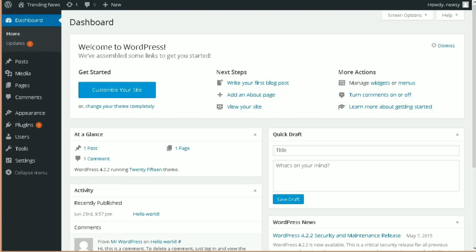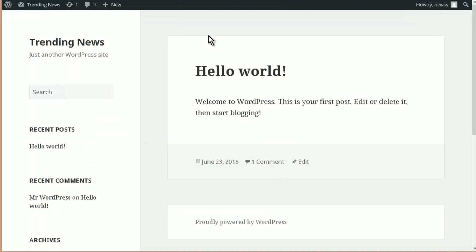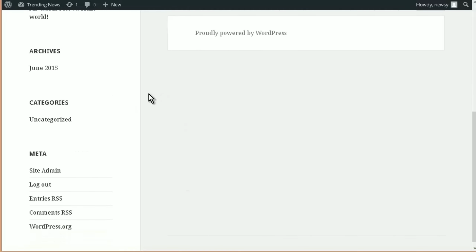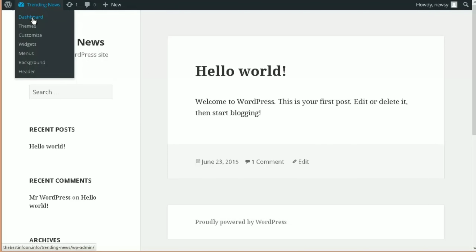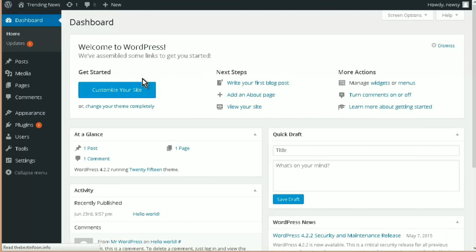Now that we've installed WordPress, what we need to do is do our initial setup of our site. So if we were to look at this right now, go to Visit Site, this is what it looks like. So we're going to want to improve the design a bit. And then, of course, we need to get things looking the way we want as far as stuff on the left sidebar here. Now, you're free to use any WordPress theme that you want, but I'm just going to go with the default theme here.